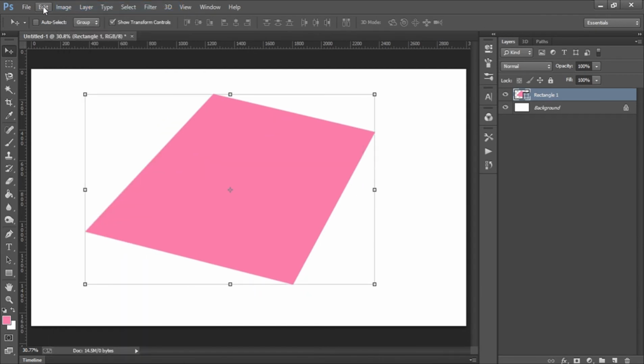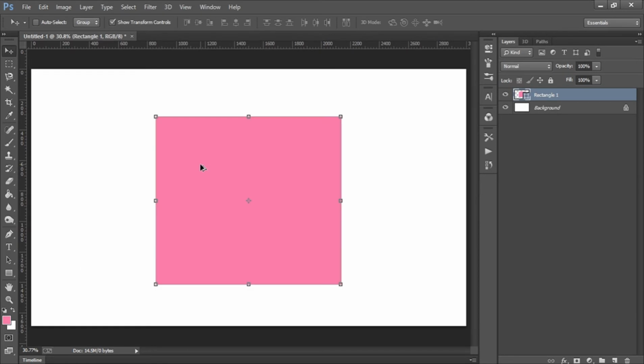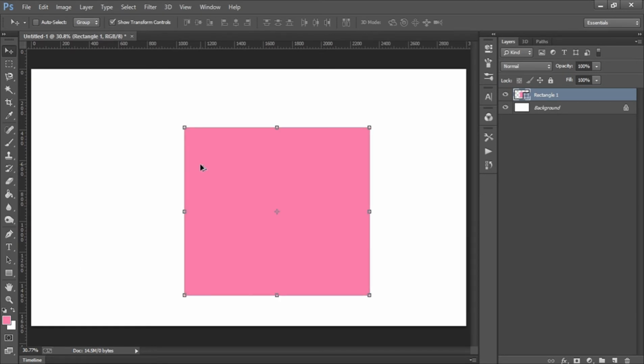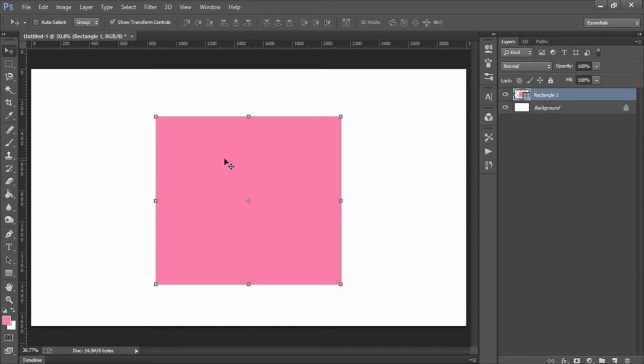I probably moved it several times. So you could hold Control and press the Z key, or if you want to undo several times, you have to press and hold Control, press and hold Alt, then you continually press your Z key to the point you want to undo to. Okay, so I just want to undo to this point. Now that's the trick with the Control key.